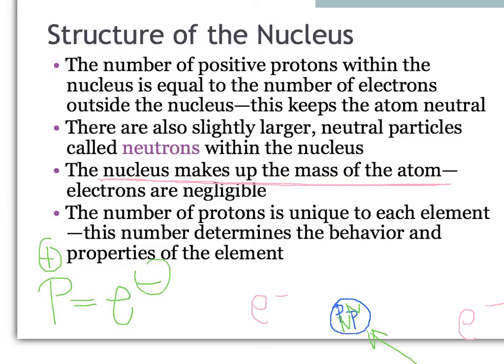But the electrons make up a lot of the volume of an atom because they're kind of buzzing around outside the nucleus, and they have pretty random motion, which we'll be talking more about. But their movement takes up a lot of space. And so it makes the volume of the atom dependent upon the number of electrons that are out there and how much motion each one is showing.